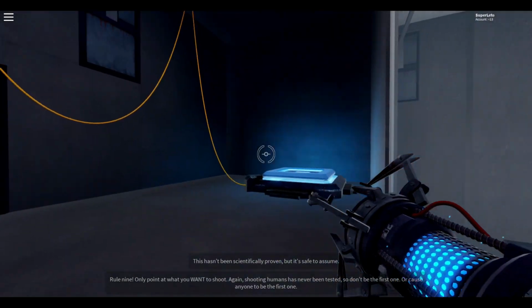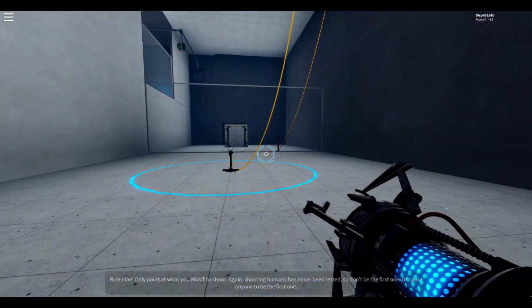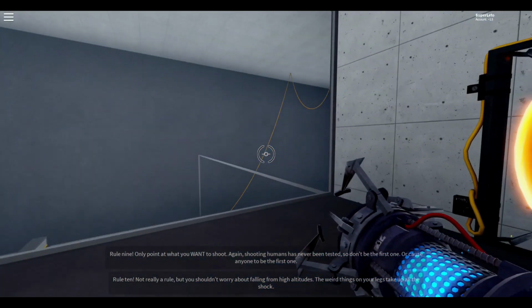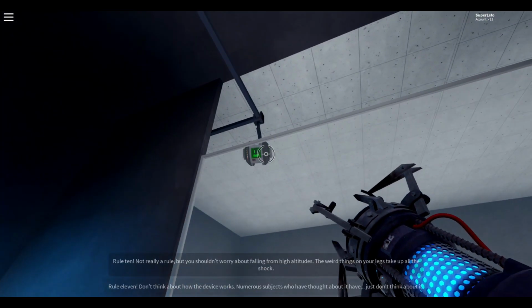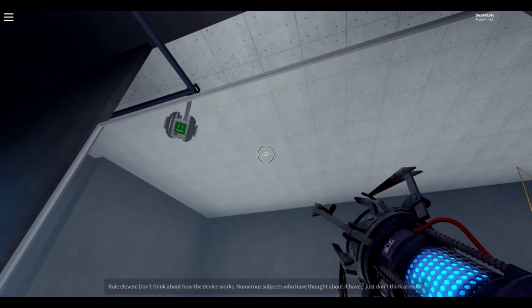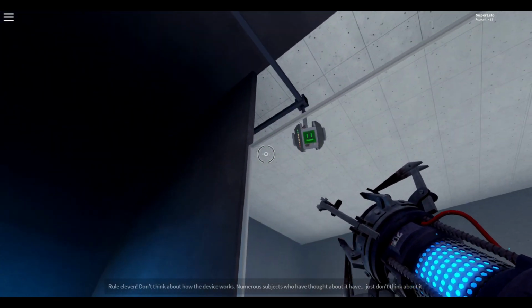Rule 9. Only point out what you want to shoot. Again, shooting humans has never been tested, so don't be the first one. Or cause anyone to be the first one. Rule 10. Not really a rule, but you shouldn't worry about falling to high altitudes. The weird things on your legs take up all the shock. Rule 11. Don't think about how the device works. Numerous subjects who have thought about it have... Just don't think about it.